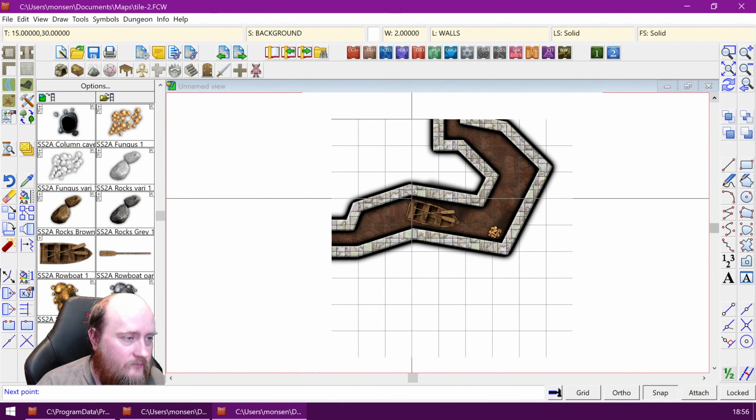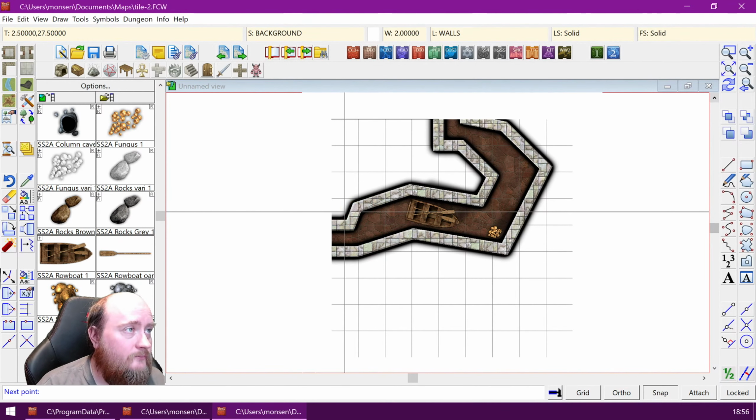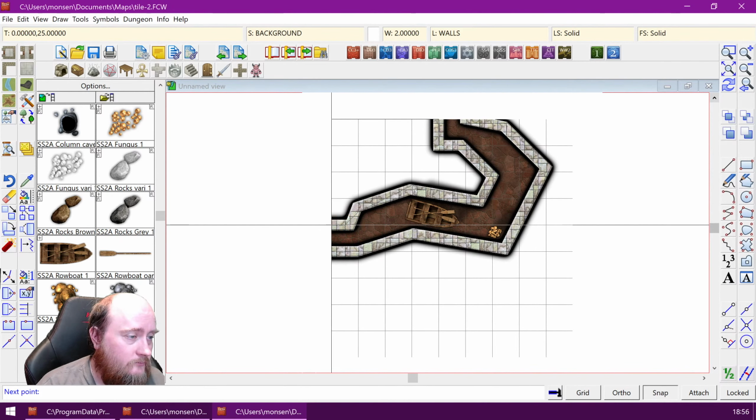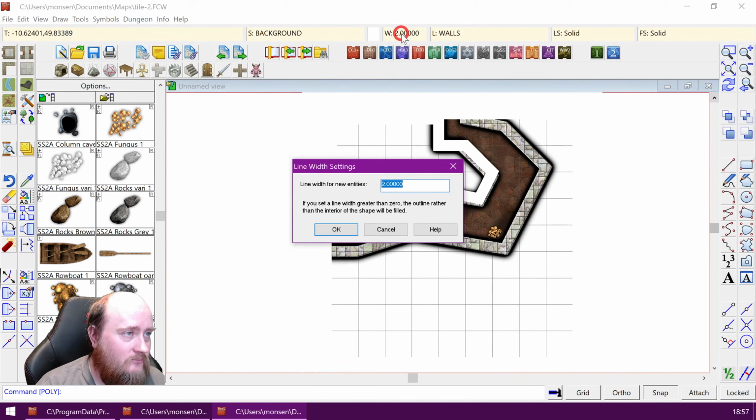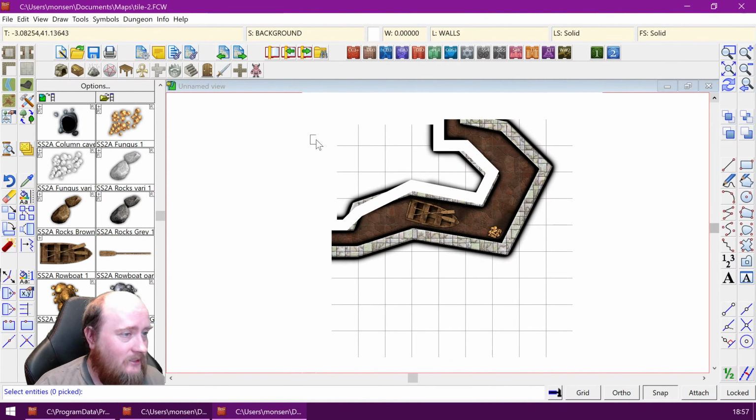Just do that quick enough. And you see, I always forget to change the line width. It's a curse of mine. I do it all the time when I'm mapping as well.